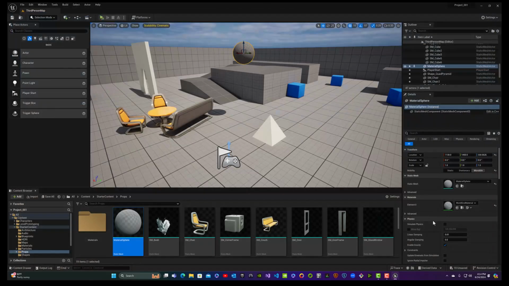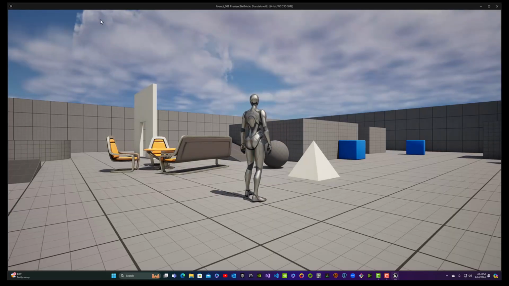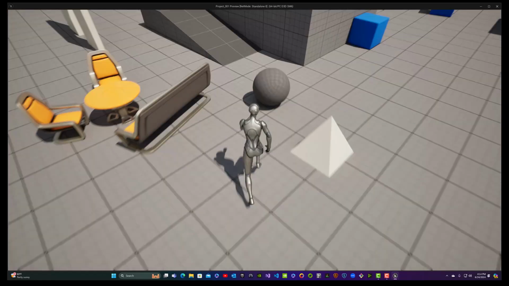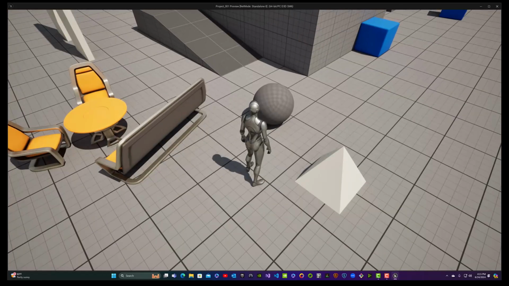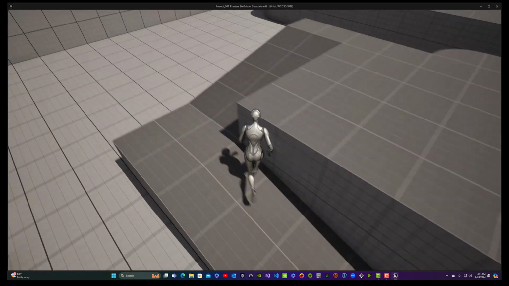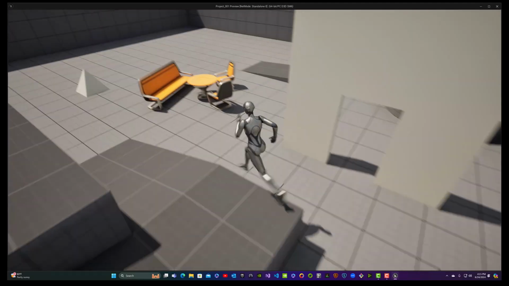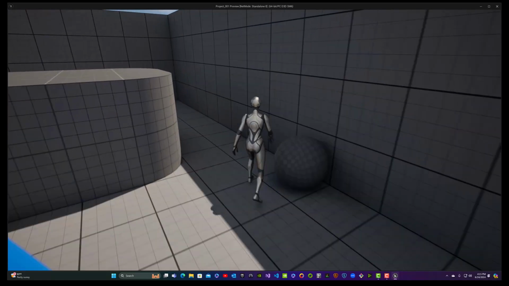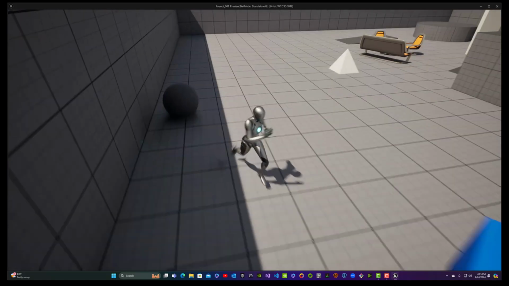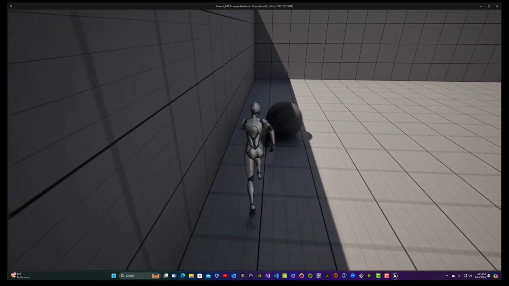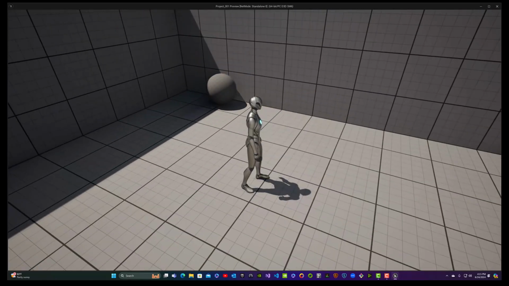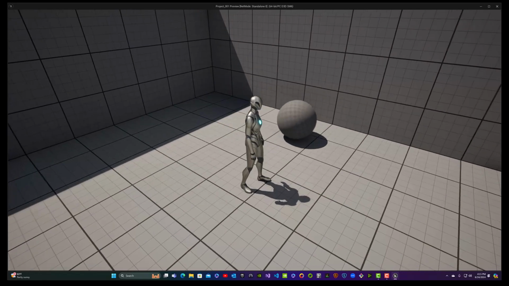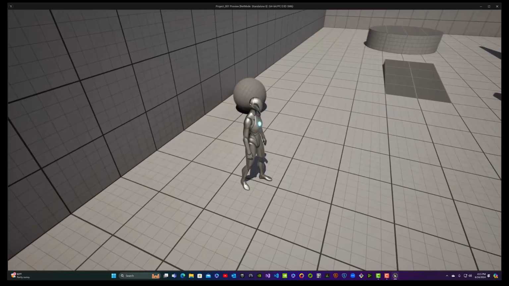Okay? If I simulate physics, on the other hand, and then hit play, you'll see it fall to the ground. And it will continue simulating physics. For example, if I walk up to the ball and run into it, it should roll away from me. Okay? I don't know, did I miss? My monitor went dark for a second. Okay. So I can bump into this, and it's going to behave according to the physics attributes that have been set for it. Okay? And I like doing that. I like rolling a ball around.